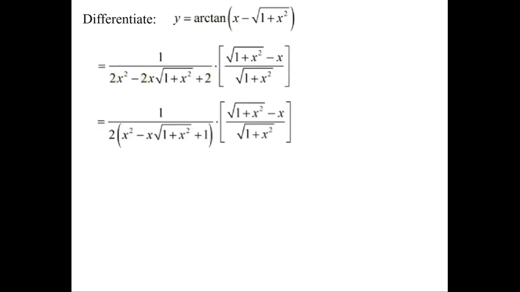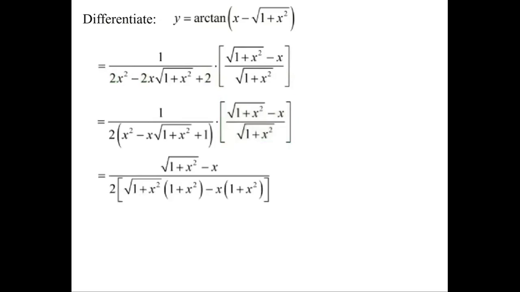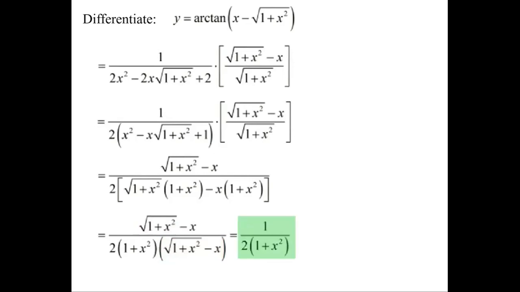And now here we factor out a 2 from the expression, and we multiply numerator and denominator. We group the term 1 plus x squared so that we could factor it out. So factoring out a 1 plus x squared from the denominator, we have the following expression. And here, the square root of 1 plus x squared minus x cancels out with the expression in the denominator, giving us a final answer equal to 1 over 2 times the quantity 1 plus x raised to the power of 2. All right, let's try the final example.